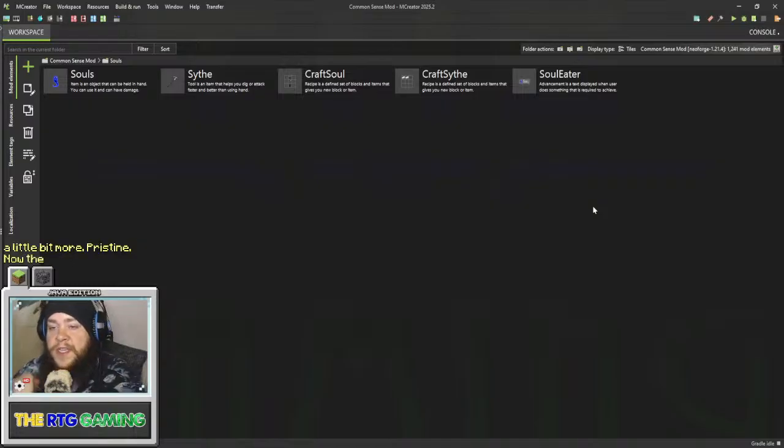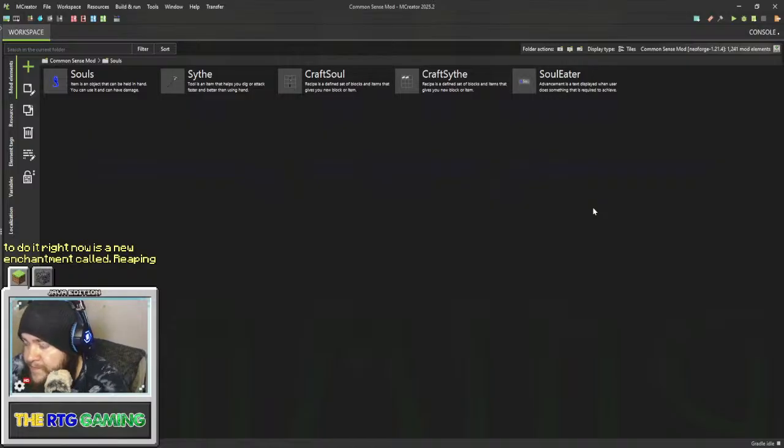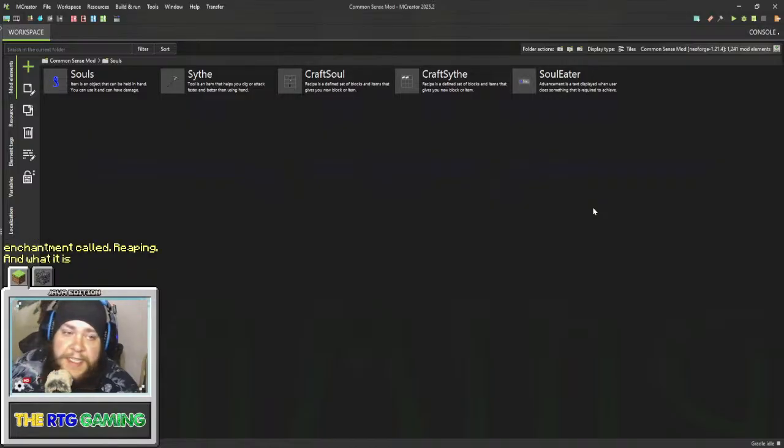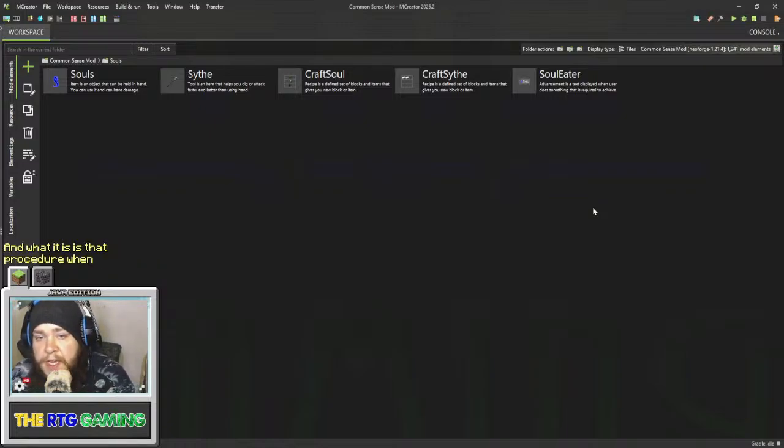Now, the one thing that I want to add, and I think I'm going to do it right now, is a new enchantment called Reaping. And what I'm going to utilize is a procedure when an entity dies while an item has the enchantment Reaping.